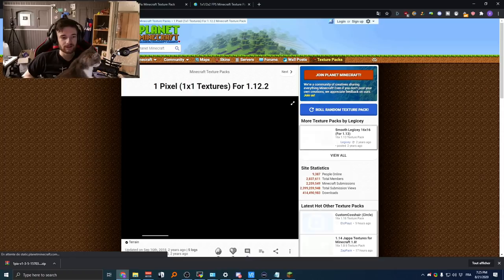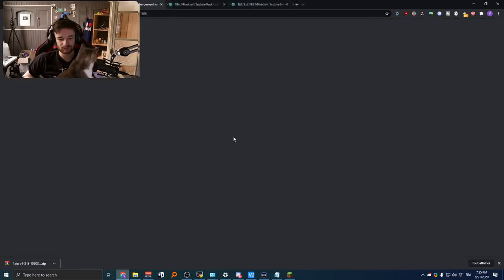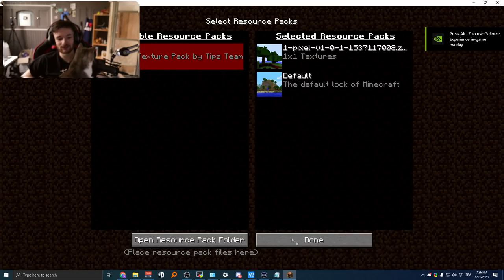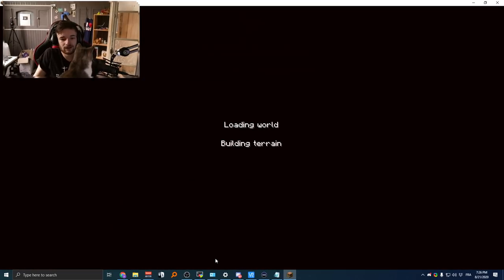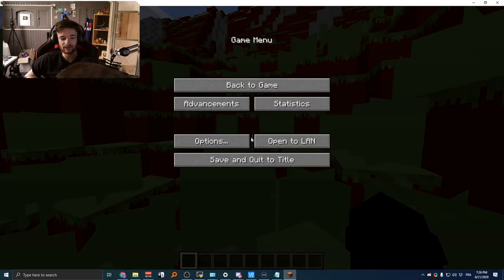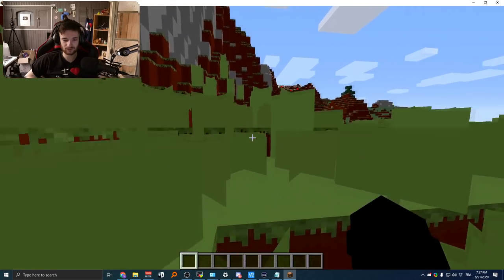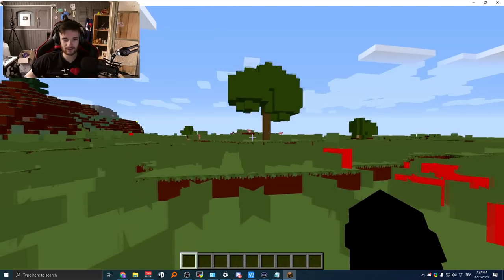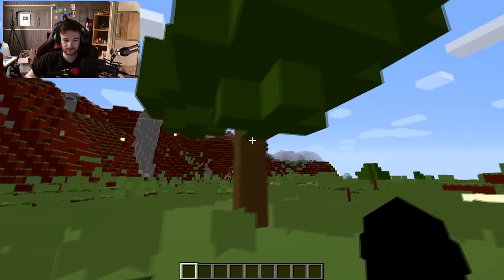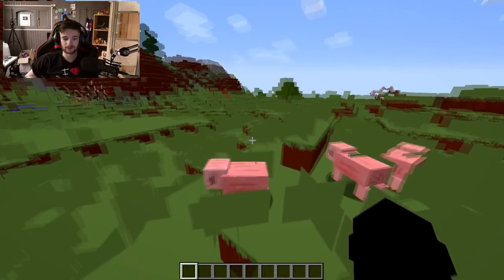Okay, 1.12. Let's go with 1.12. At least I have Optifine for that version. Okay, options, resource pack, 1 pixel. Let's go. Create world, loading world, building terrain. Oh, that's definitely not 1 pixel by 1 pixel. It was 75% down from what they said, so I guess that makes sense. It really does look like a bad copy of Minecraft. Oh, animals are not done.